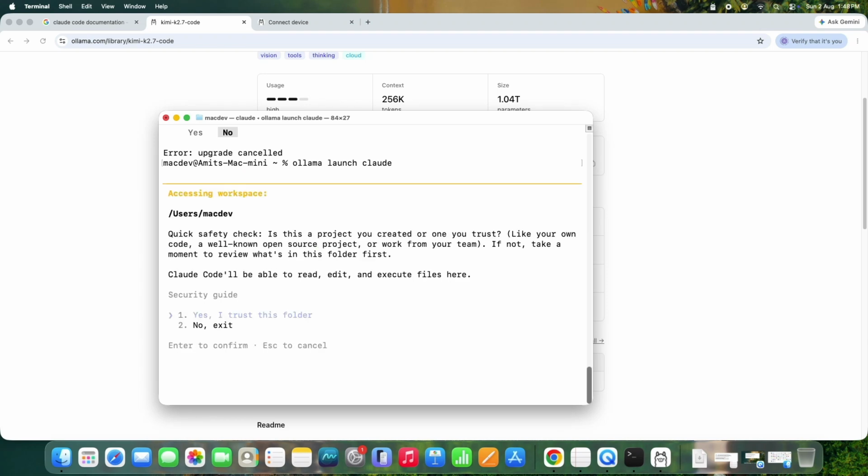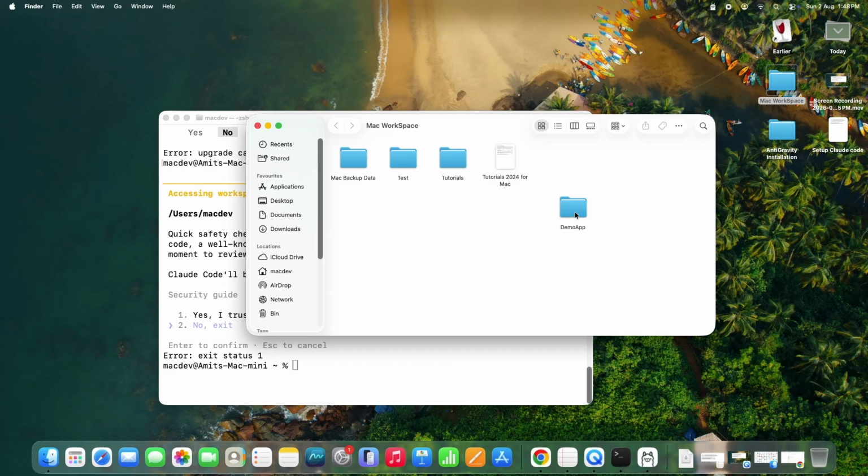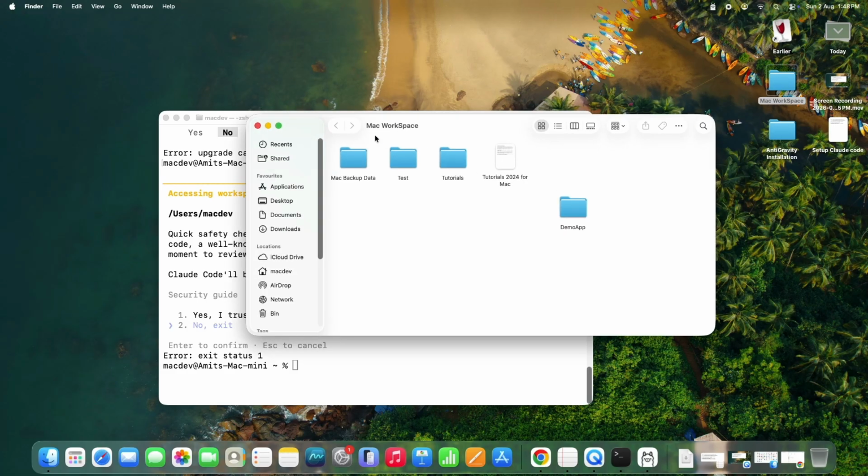Click yes. Now moving to the next screen, this is going to select the default folder which is present inside the users directory on your Mac. But I am not going to use this, so I will exit from this place and close this terminal. Then I will create a new workspace folder on my Mac for all types of development with AI agents or AI models.